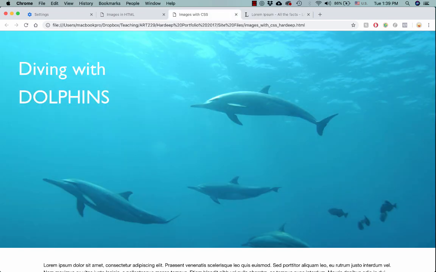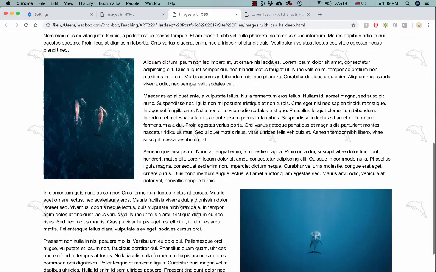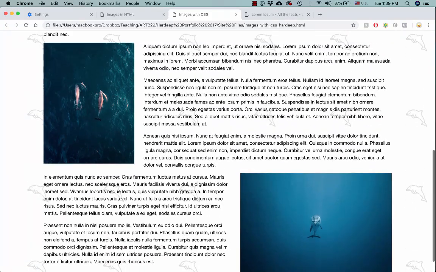Reload the page. Now you can see why I kept my hero section only 90% of the window height. As soon as you see that there's some paragraphs here, it opens your curiosity and you want to read more, so you will scroll down. This is what my images look like.